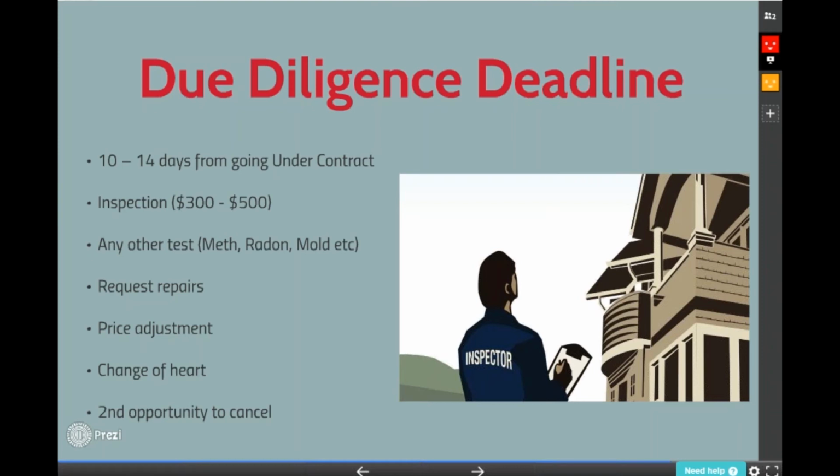Based on what you learn during this inspection period, your realtor will have the opportunity to go back to the seller and to perhaps request certain repairs or maybe even a reduction in price. What we're really looking for here is not cracked tile, worn carpet, or chipped paint. What we're looking for here are major health problems, neglected maintenance. Perhaps someone was a do-it-themselfer and they finished out the basement and it doesn't meet code. We're looking for those big items that, should you discover them after you purchase the home, could cost you money.